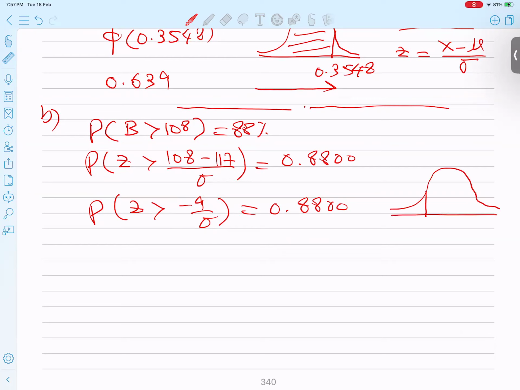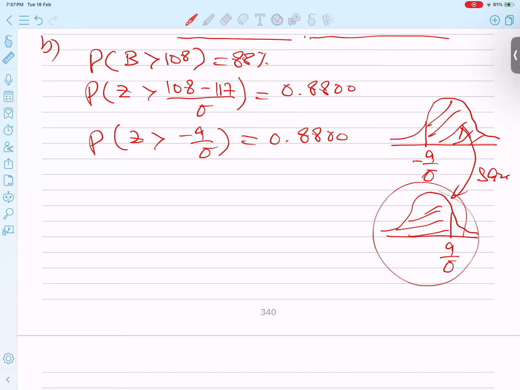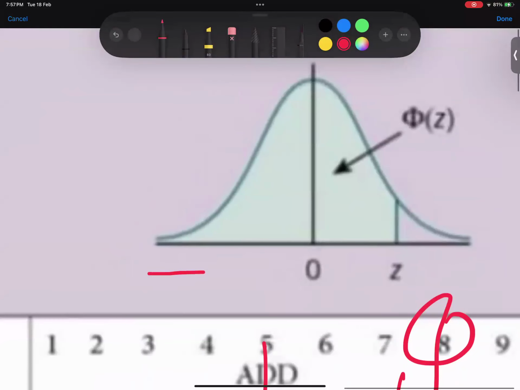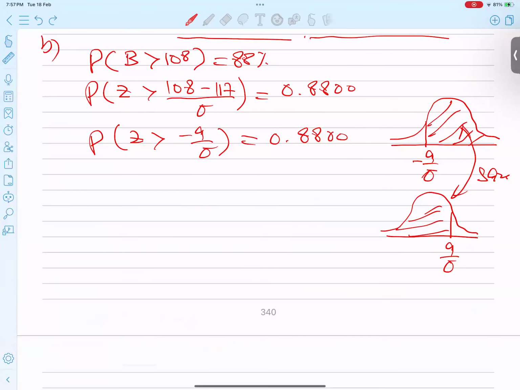I will write it here. Make sure it's not positive. So negative 9 over sigma is this. And how to read more than that? You know, this is called more. These negative values are not available in the table. So what will I do? The same value I will put in the positive section, and for your knowledge, this area and this area are always the same. Whenever we see the table, you can see on top it always gives from the left corner till that number. It never comes from the right side. It always gives you a left side value.